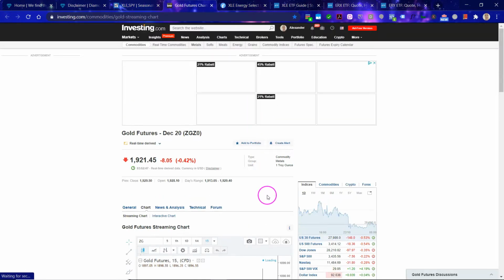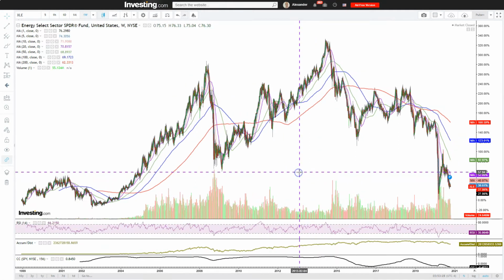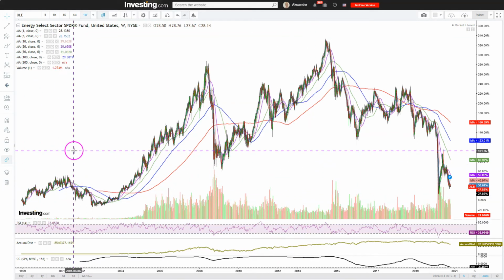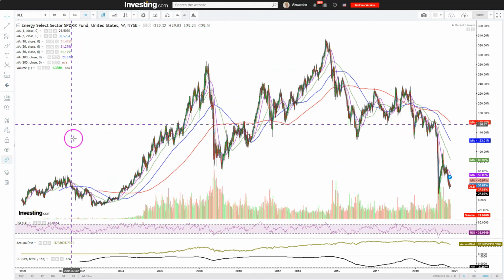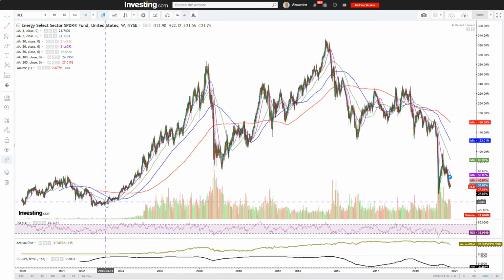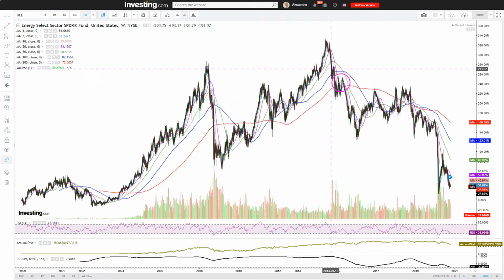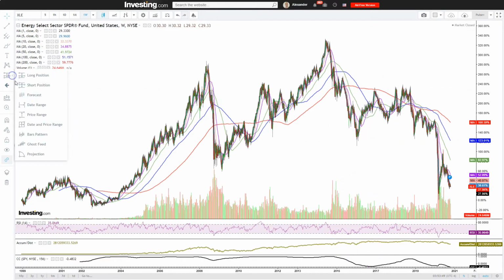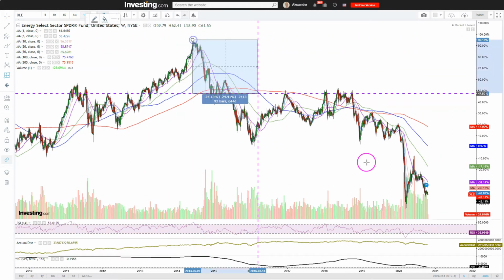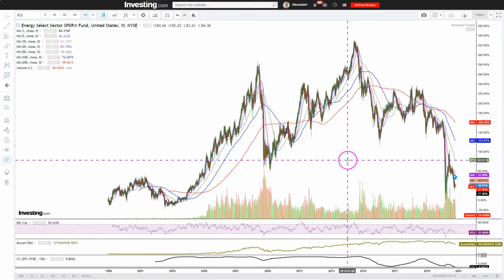So let's now look at the charts. We start here by analyzing the XLE, because that one will inform us about the leveraged alternatives. So this is all the history we have for the XLE, weekly data points, and we get a pretty big picture about a major bull market that has died and become super bearish. If we measure the distance from the high here, the all-time high, to the all-time low, that is minus 76%, so that's an extreme fall.